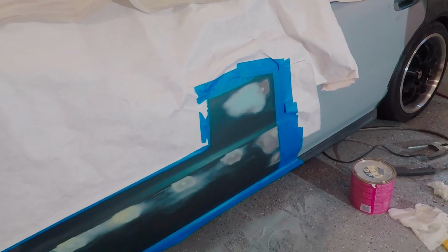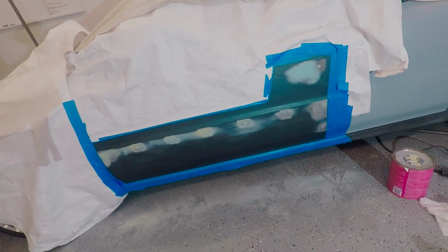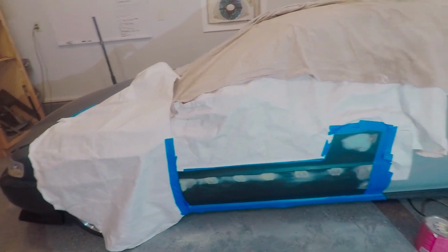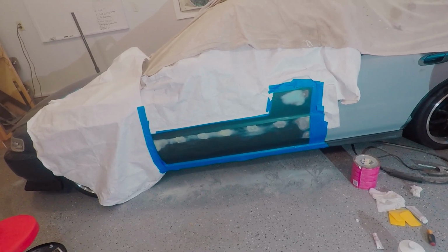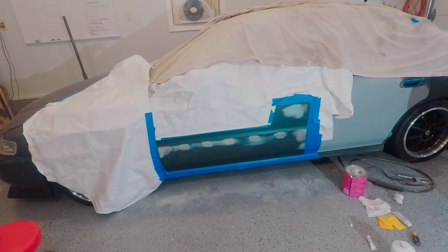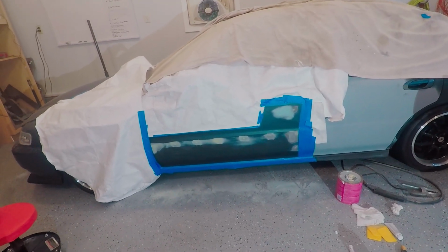So yeah, overall, looks really good. I'm really digging it. And yeah, I think we're ready for primer. I went ahead and masked everything off, so we should be ready to go. I'm just going to clean up the floor a little bit over here with all the Bondo dust, and maybe I'll wipe the car down one more time, and then this thing's going to get some primer. And yeah, then I guess we're ready to drive it again.